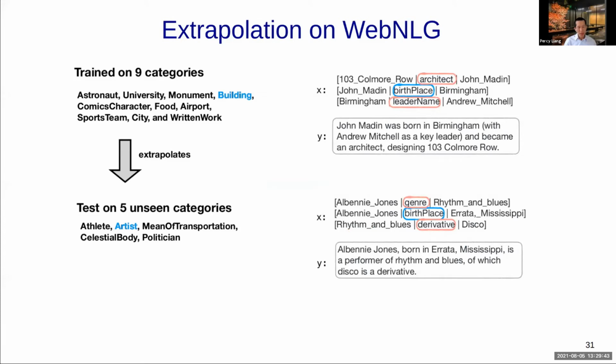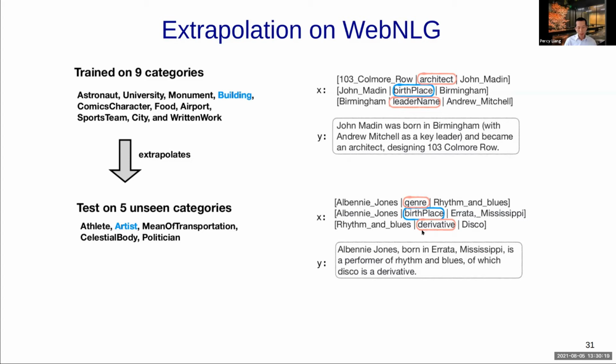One cool thing about prefix tuning is that it can do extrapolation. Extrapolation is what happens when you train on examples from a set of categories and you test on unseen categories. Here, there is some overlap between some of the relations, let's say birthplace, but other relations are distinct. Now, all of these are rendered via natural language, so the language model, even though it hasn't seen any of these categories, should still know something about them.